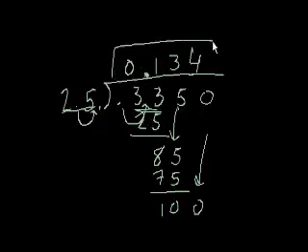0.134 times. So as you see, the only different step between what we're doing when we're dividing decimals and when we're doing level 4 division is we just have to make sure we get the decimal in the right place. You shift the decimal here enough so that this becomes a whole number, and you just have to shift the decimal here the same number of times. And once you do that, it just becomes a level 4 division problem.